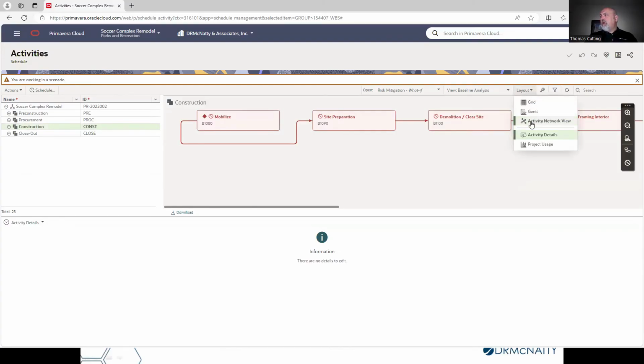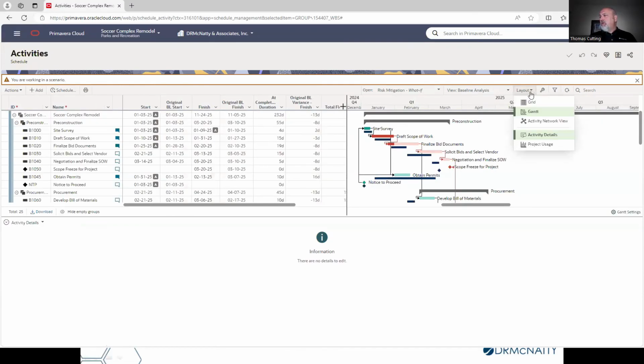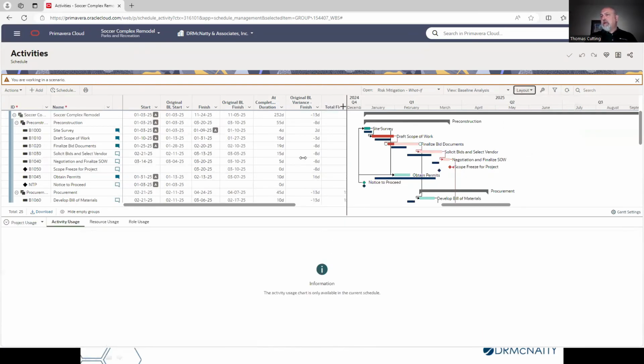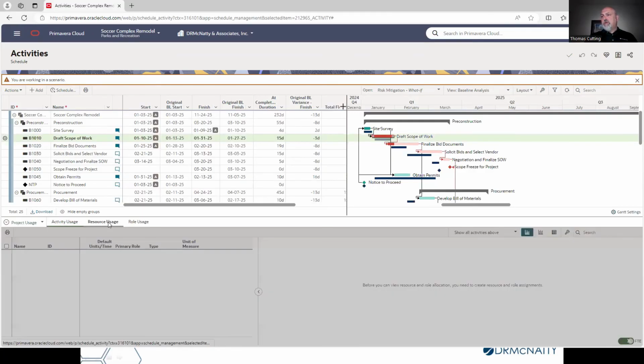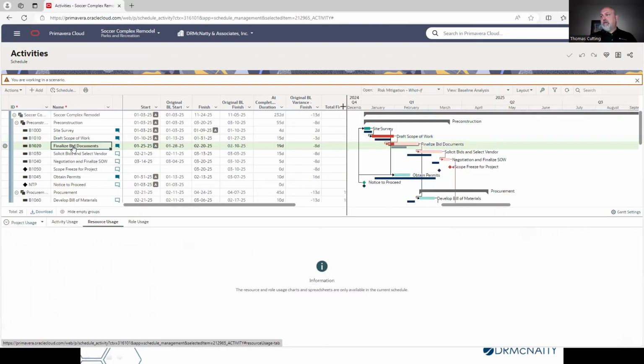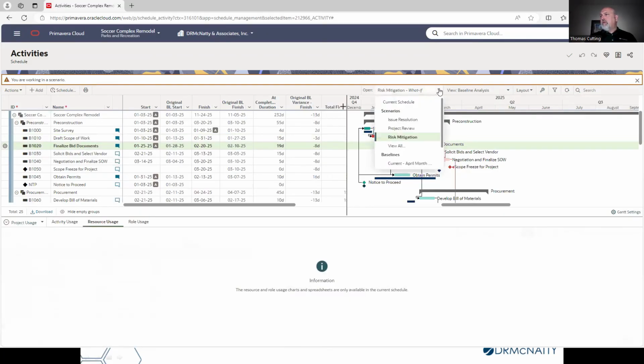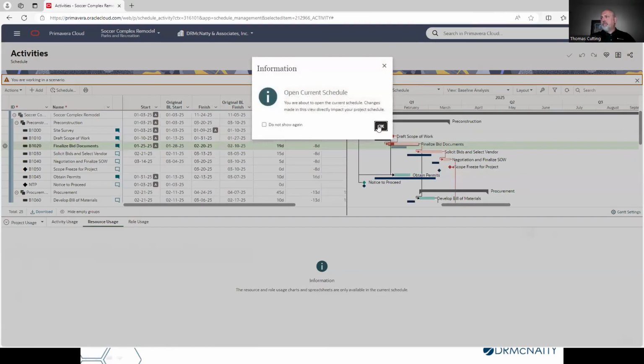And at the lower level, we go back to the Gantt chart. In the lower level, I can display the resource usage. Oh, I'm in the what-if scenario still. We switch this back to the current project.